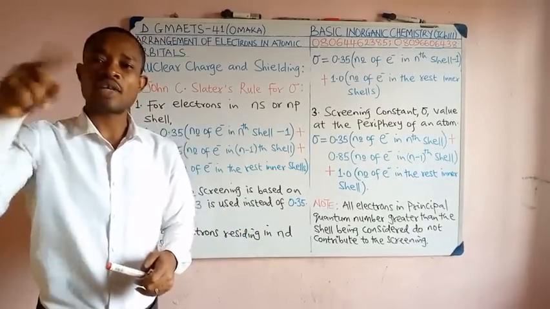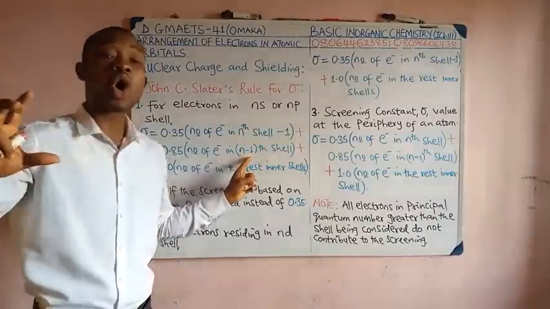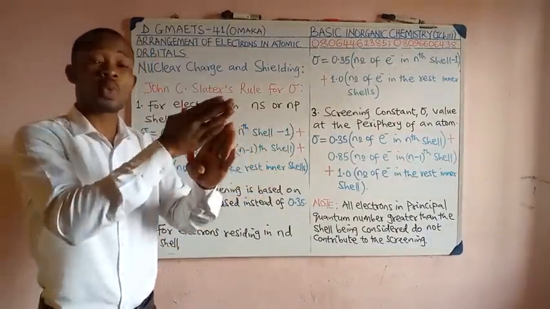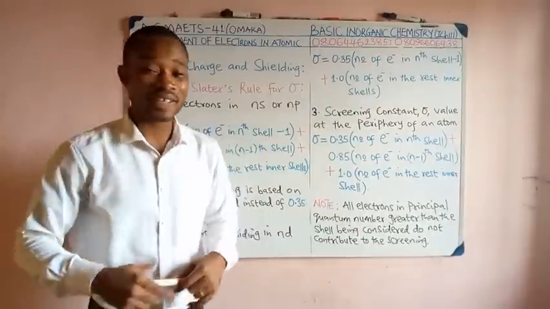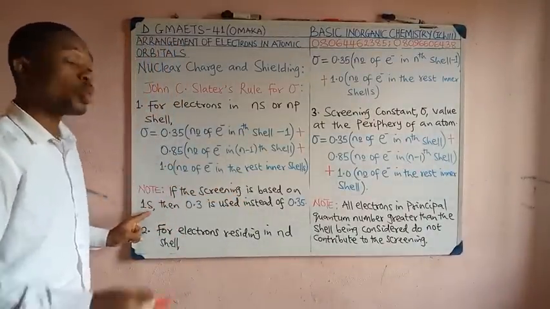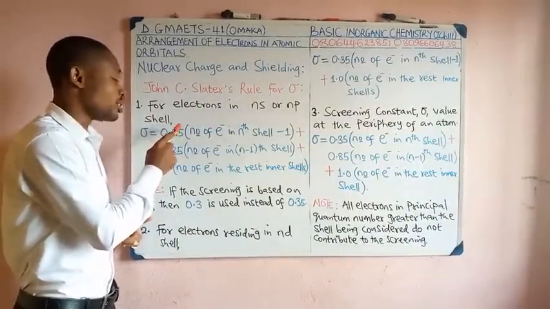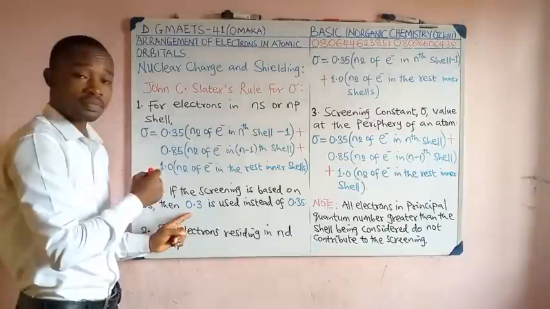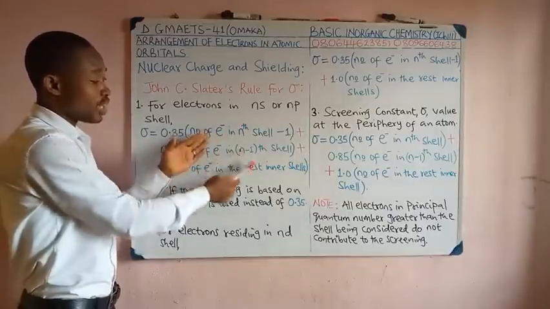So if the calculation is based on 4s, your n shell will be that 4. Are you following? Then your n minus 1 shell will be all the 3 shells, principal quantum number 3. While the rest inner shell will be from principal quantum number 2 down to principal quantum number 1. Anyway, we're going to see how this calculation is being done in the next video when we solve a question on it. Please take note, if the calculation is specifically based on the 1s subshell, you no longer use 0.35 in your multiplication. You're going to use 0.3. Look at it, okay? 0.3 to multiply the number of electrons in the n shell minus 1. Does that make sense?